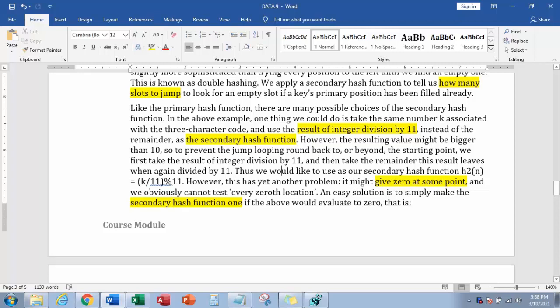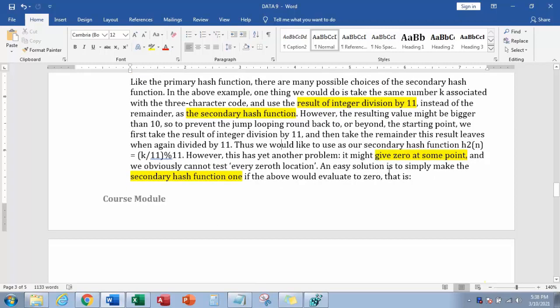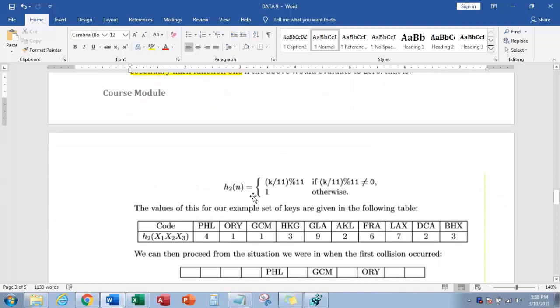So if this is the case, then an easy solution is to simply make the secondary hash function equal to 1, as shown in this example. So h2 meaning the second hash function. Okay, this is the representation of the double hashing. So n represents the number of data or number of slots we have. So k, the 11, and the second hashing.